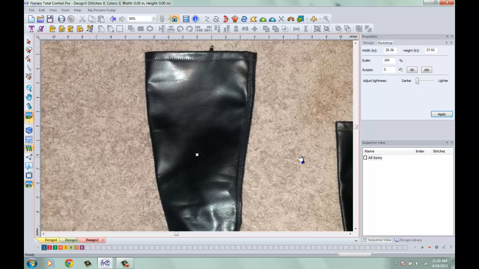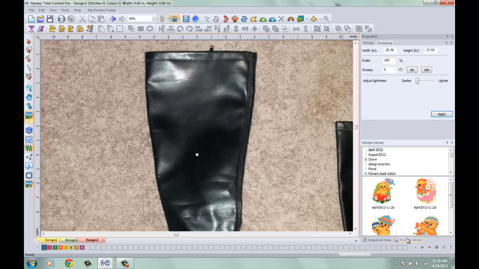So now we simply need to embellish our boots. Go over to your design library if that's where your designs are. I had chosen for this project to use a signature collection of designs that I've placed in my design library called Majestic Wings. But of course, just like we have, you may have other designs in here that you would like to use. We have some beautiful butterflies that I know our instruction sheet's going to be written with that you could utilize, or just any designs from anywhere.